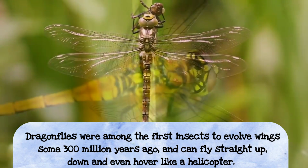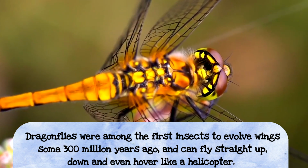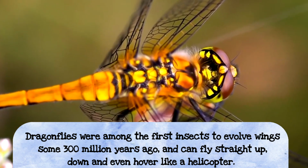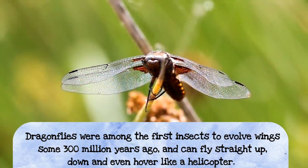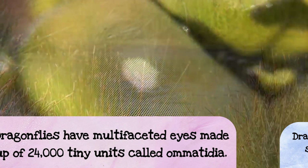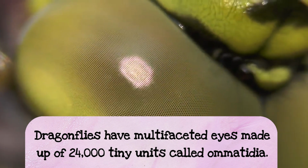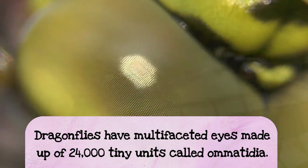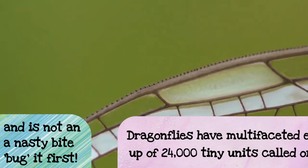They're beautiful insects. Dragonflies were among the first insects to evolve wings some 300 million years ago. A long time, huh? They can fly straight up, straight down, and they can even hover like a helicopter. They don't need a pilot's license, huh? Dragonflies also have multifaceted eyes. There's up to 24,000 tiny units in their eyes called ommatidia. It's hard to say, right?